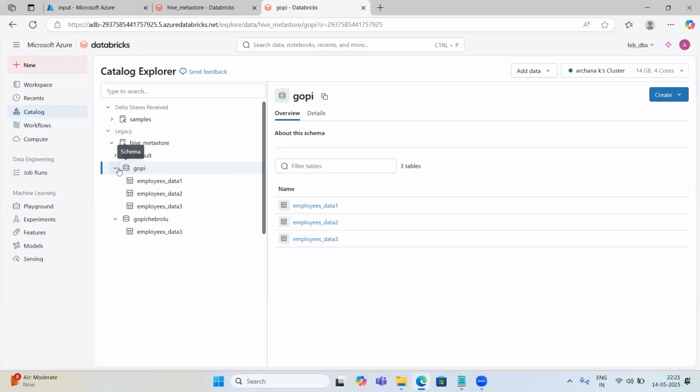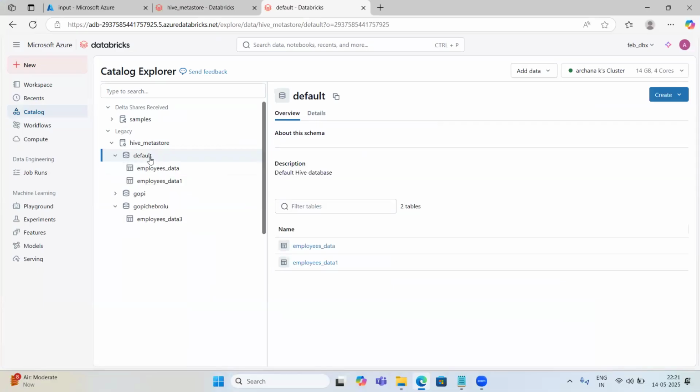Yeah, here you can see. If you don't give any schema name, it goes to default.